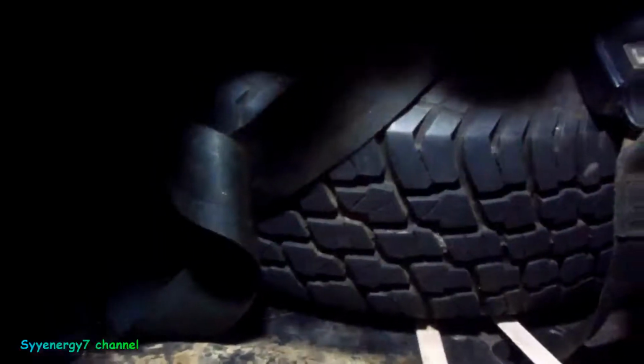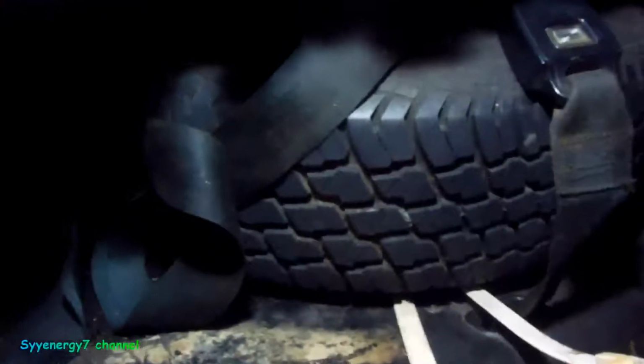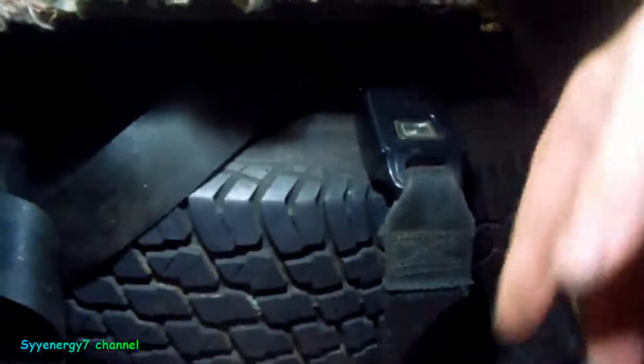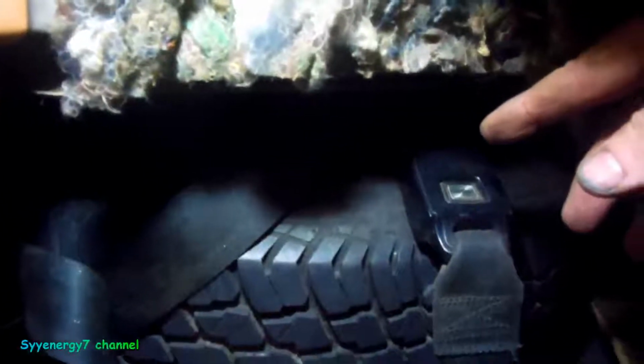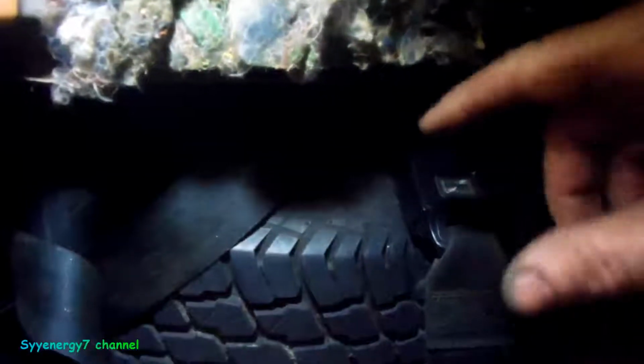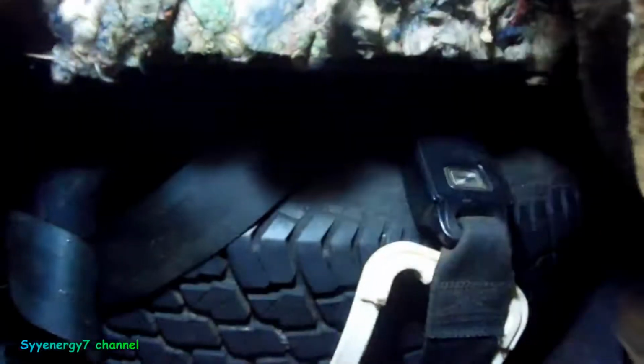Yeah, and just to let you know where the El Camino has a spare tire, you can see this is inside the door here. That's the back window. It just sits in, underneath the bed actually, but it's inside the car, and it has a seat belt that holds it in, and it has this handle which has the plate for the bottom of the jack on the opposite side with another plate on the other side. You just pull this handle and it comes out, so you just tuck it up behind there, and this rug, the carpet, goes over it like that.